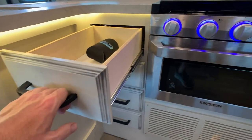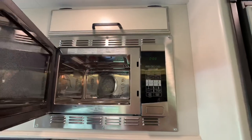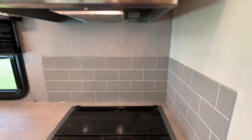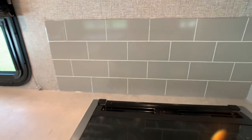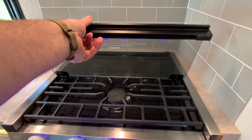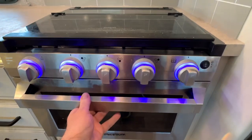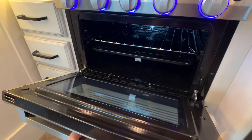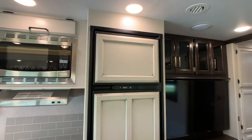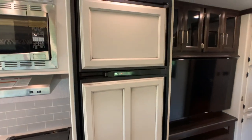Full extension metal ball bearing drawer guides. You do have a convection microwave — not just a microwave. Stainless steel finish on the fronts of your appliances and a nice stainless steel hood. Really nice backsplash — for a Class C, that's one of the nicer ones you'll find. Glass lid for more counter space on your three-burner Furion stove top. Nice LED light accent Furion does with these new ovens. Eight cubic foot gas-electric Norcold refrigerator, and it does have that new wood paneling even on the refrigerator drawer fronts.